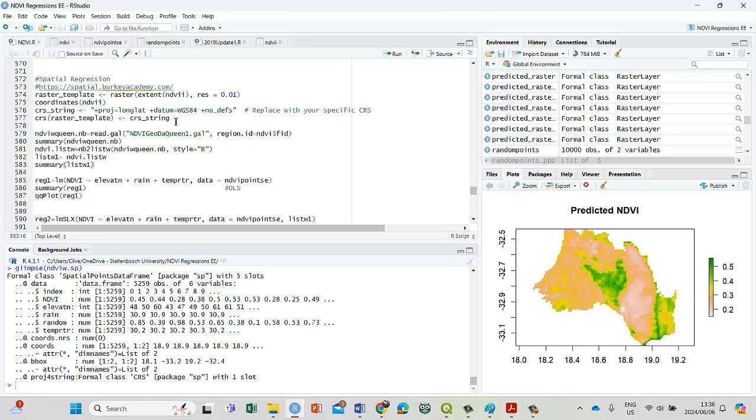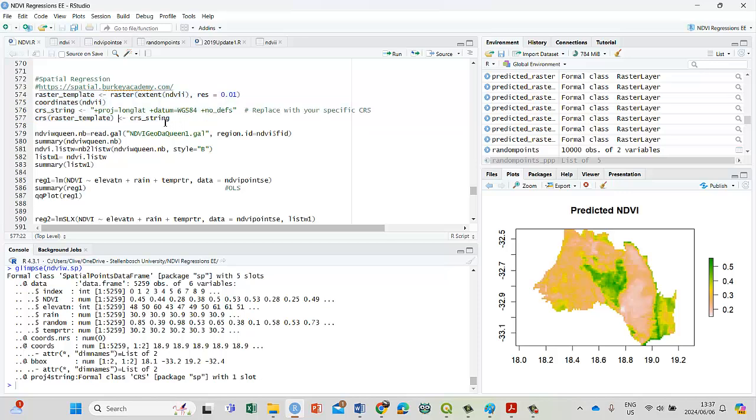To do that, as I said in the previous video, we need to create an empty raster file that has the same extent, parameters, width and height of the original NDVI dataset. Basically we create a blank NDVI raster, which we are going to populate with the predicted values for each pixel or each cell.